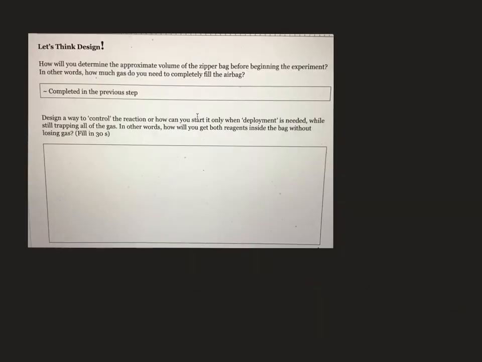Okay, so this snapshot is from the yellow paper of the lab, or the lab paper that was yellow. So just imagine this all to be yellow. If you can't imagine that, I'm doing my best to color it in for you. All right, so you're asked to fill this in.